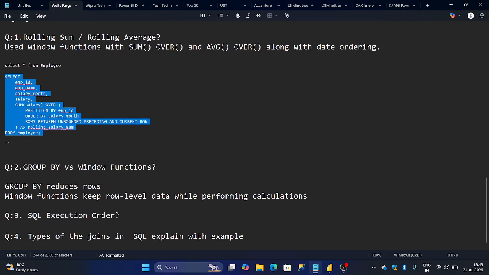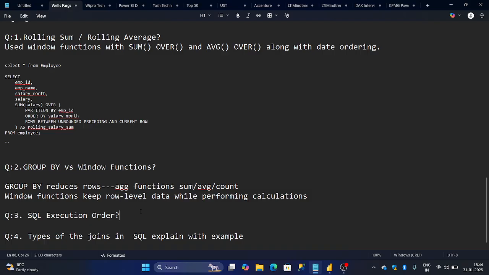What is the difference between GROUP BY and window functions? GROUP BY reduces the number of rows, which means it uses an aggregate function like sum, average, count. Window functions keep row level data while performing the calculation.